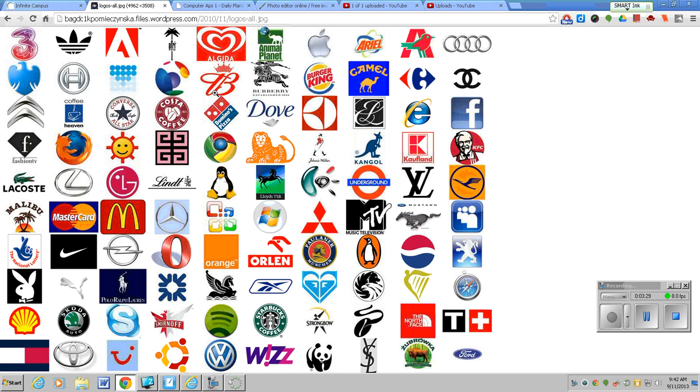Domino's Pizza kind of has the little dominoes on it, and it has text, so they combine several different tools. But those are some different things to think about when creating your logo.